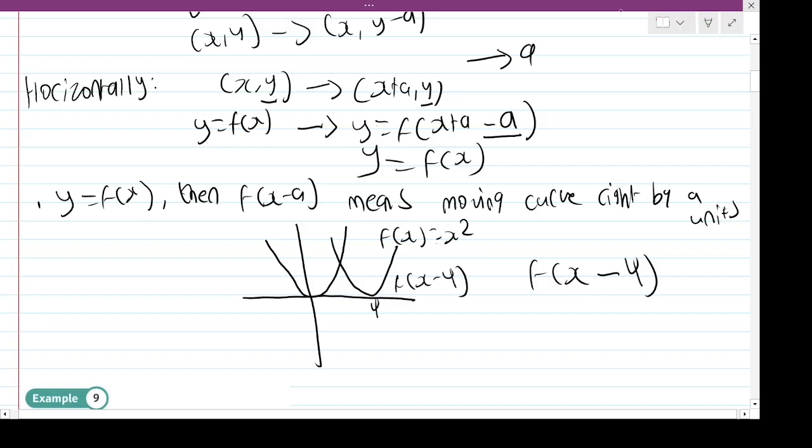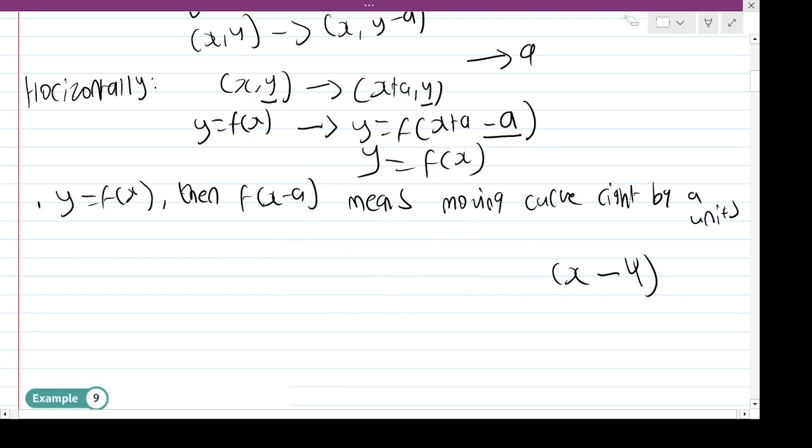Okay, so you'd move to the right. So if you're subtracting, you do the opposite, and instead you add. So you move it 4 to the right. And we will look at examples like this to really demonstrate what this means in a minute.